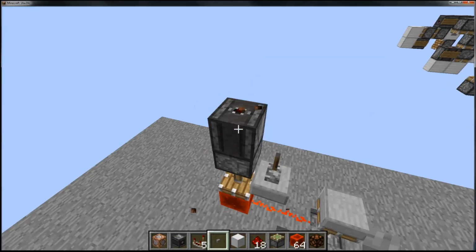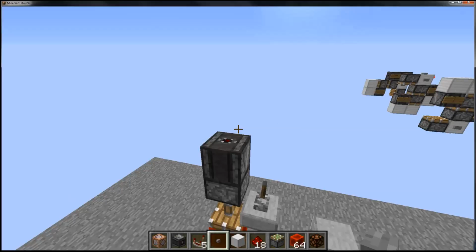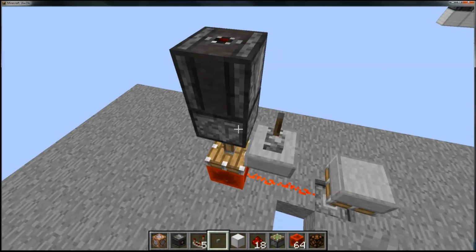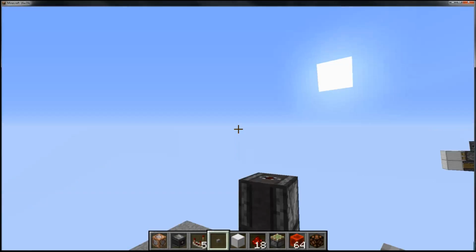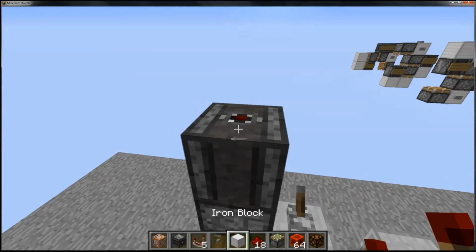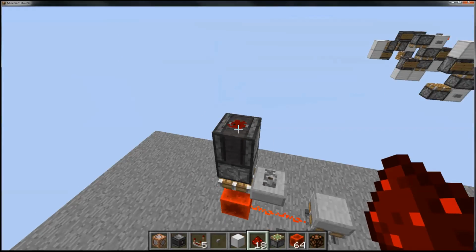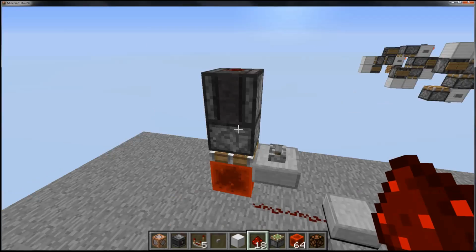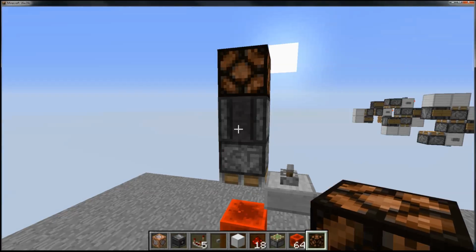Just so you see, it is actually the output here. It's just how the observer block works is that it's receiving this here, and then this is just for the sake of it. But you need to actually have this here. It doesn't work without it. You can have a redstone dust or something if you want, but I just put this here just to show it working better. But you do need it updating up here to keep the clock going.